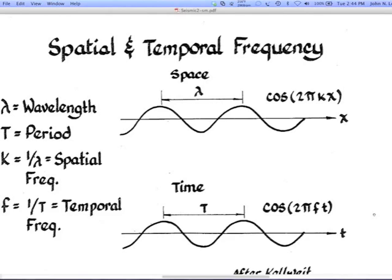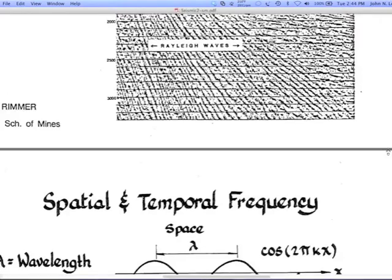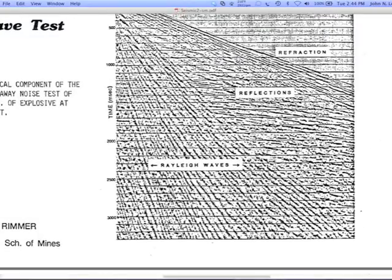So we've got to pay some attention to how well we record these waves in space as well as time. Go back to this wave test here. If I come down one seismic trace, which is one vertical stripe, I go positives, which are dark, and negatives, which are light. On this plot we're not seeing the intermediate amplitudes, but they're there, they're in the data. So positive, negative, positive, negative, positive, negative.